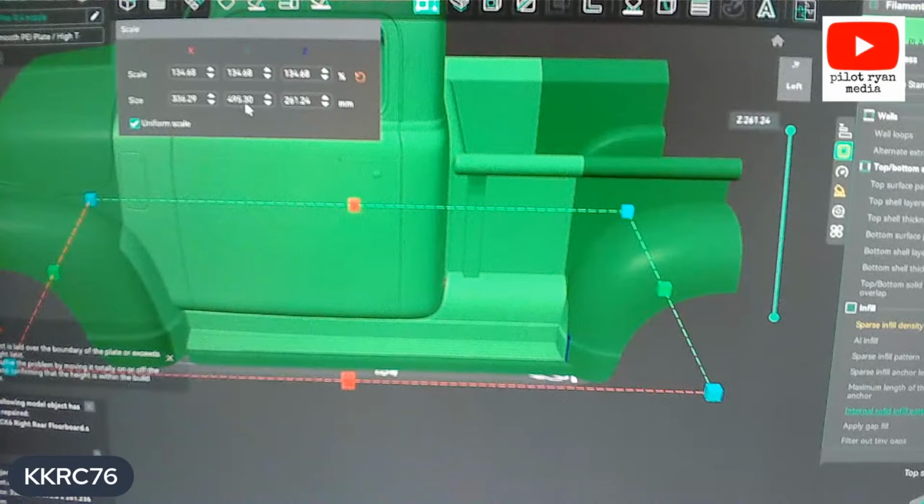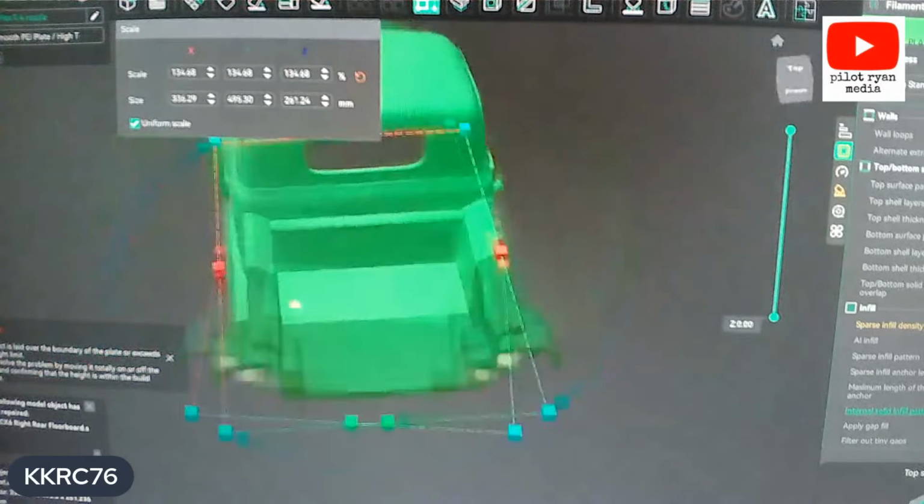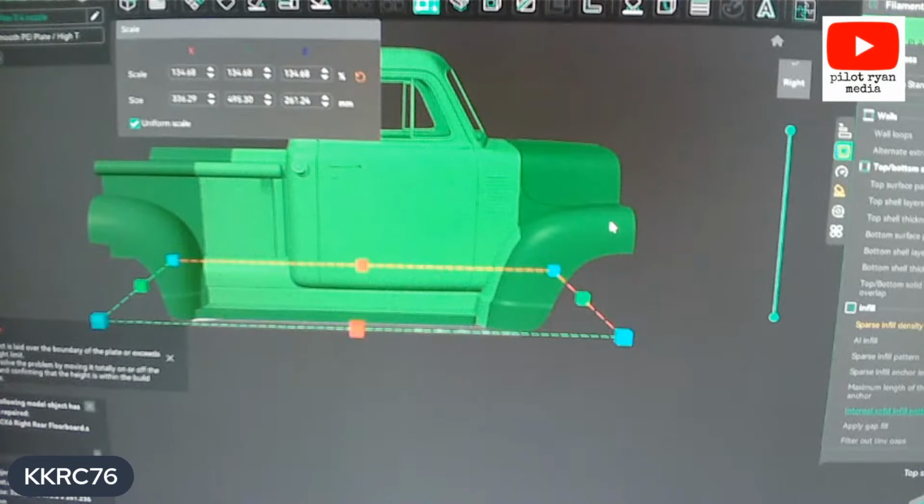So once I put that in here, it gives me my percentage of scale. The 134.68 is the correct percentage of scale that I will use for every piece that I chunk out so it fits on my printer bed. Everything will now be 134.68. If I do door handles, they're going to be 134.68. If I'm just doing the fender pieces by themselves as it comes, it would be 134.68. And this is based off of the 1/8 scale files from that pickup truck that we had purchased. So that is how I find my percentage of scale.